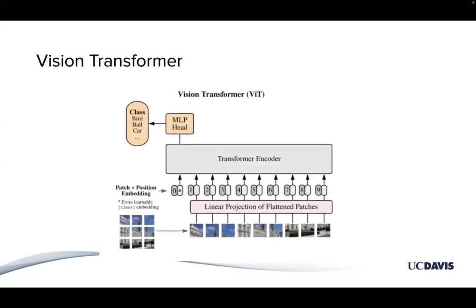In the case of natural language processing, say for example a language translation task, we took a sentence, tokenized the words in that sentence, and gave them as input to a transformer's encoder. By doing this, the model learns the context of each word with respect to each other word in that sentence. But we can't do the same thing with an image.